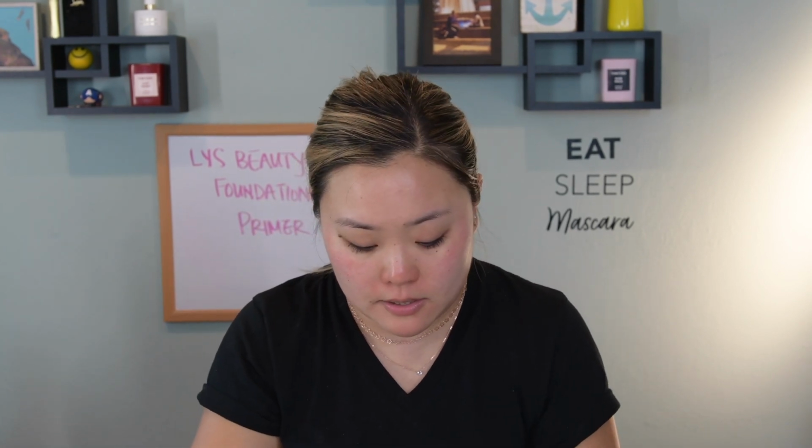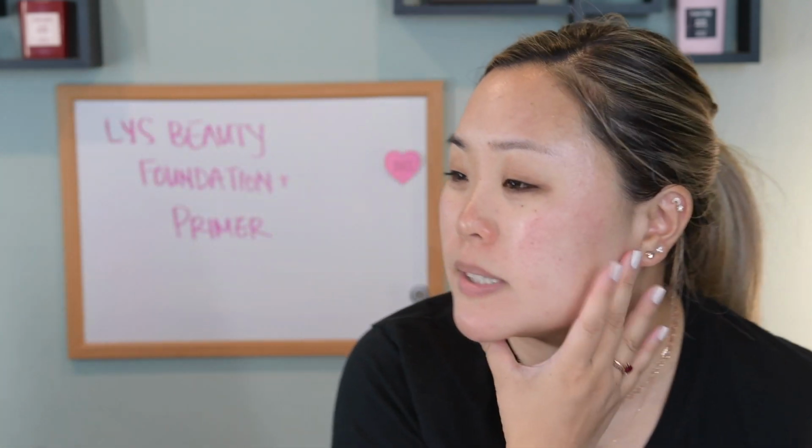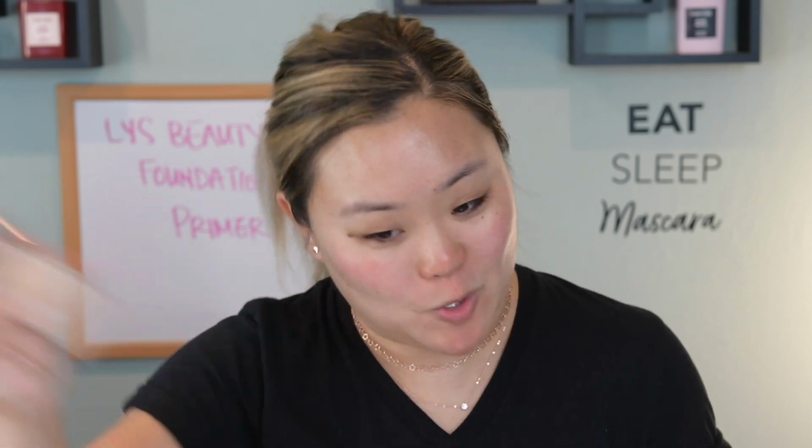Okay, let's give this another shot. I'm gonna go in with the primer again just to see. So far the primer feels, this is the weirdest thing that's ever happened to me. The primer is really nice, I will say. It feels very sticky and lovely and just very tacky. But maybe that's the problem. I don't know. Okay, I'm gonna stop speculating and just try it again.